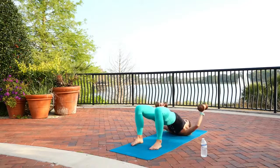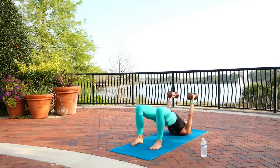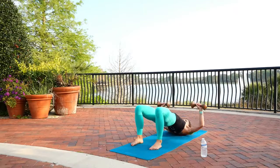7, 6. Rise through the heels, lift the hips higher, keep the chest strong. Come on. Full expression. 3, 2. Ready, switch. Press. Up. 7. Up. No weight on the neck.